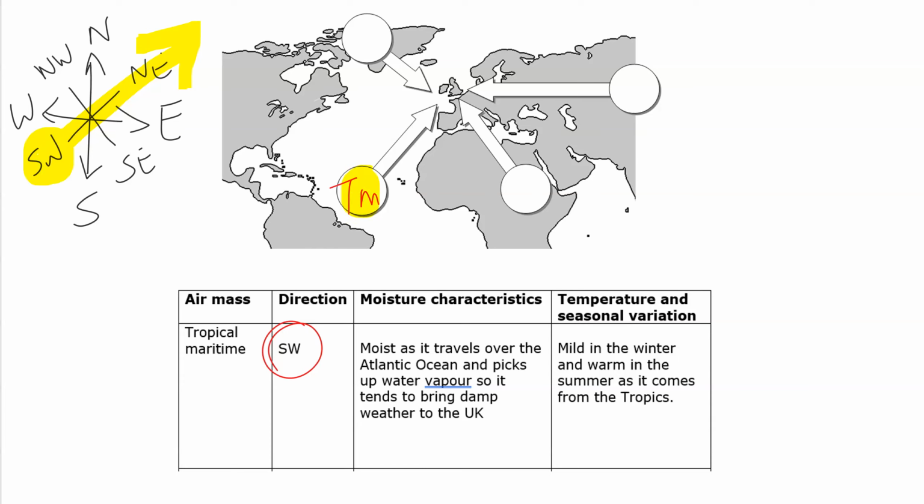And hence, here we have this southwest wind coming up towards the British Isles. Now, as it travels towards us, it's coming over the ocean, obviously, so it's very, very moist. It picks up water vapour, and therefore tends to be damp over the UK. Because it's coming from the tropics, as you saw in the last section in the video, it's hotter near the equator, and it's colder near the poles, so it brings this warmer air up. In the winter, we don't really call it warm because it's winter, we call it mild. In the summer, though, we do call it warm because it comes from the tropics.